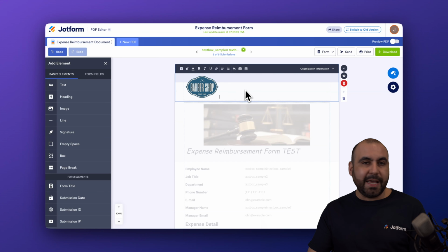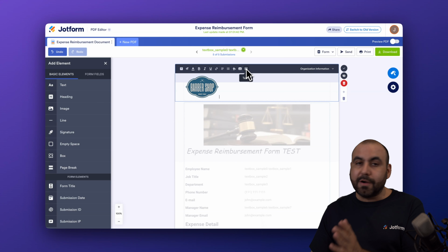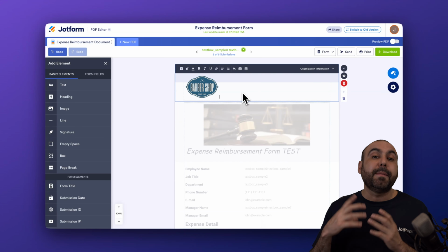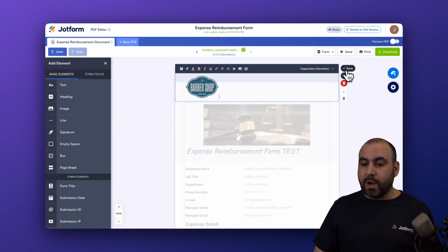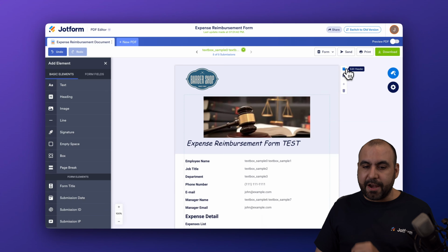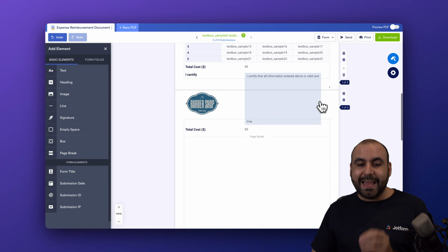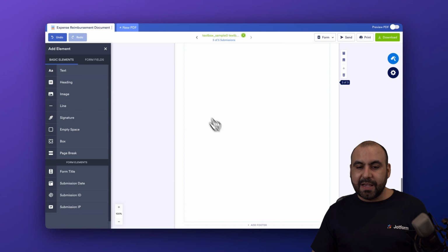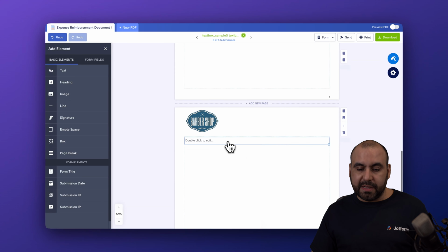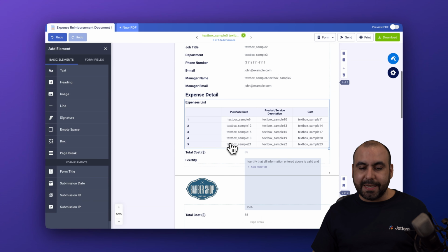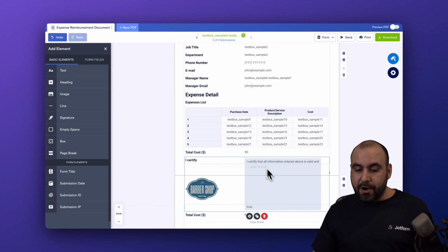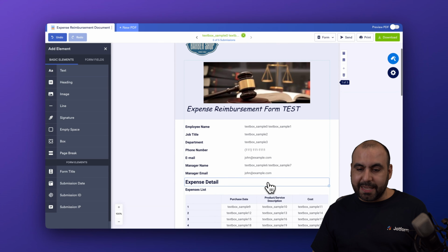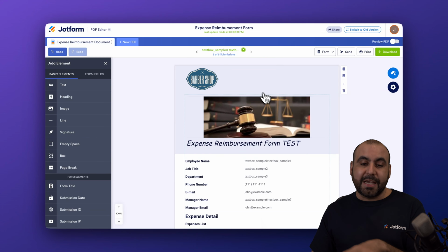I can add some text, more elements into the header, and I got all the available details right here, including a table to customize and beautify the header. Now, once I'm good to go, I am going to save the header, and the header should be available in every single page that we create. For example, it's now on the 2nd page. And if I add a 3rd page, that will be available too. So it's super easy and practical to add the header. Let me go ahead and remove this since I'm not going to need it. So it's super easy to remove elements that you're not going to use.